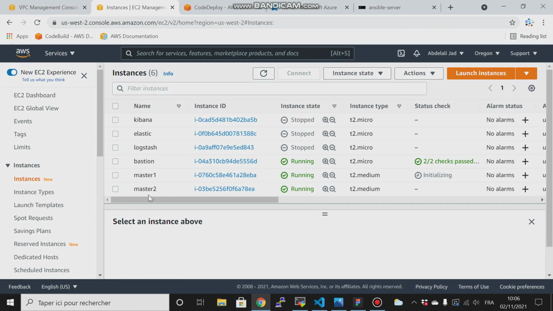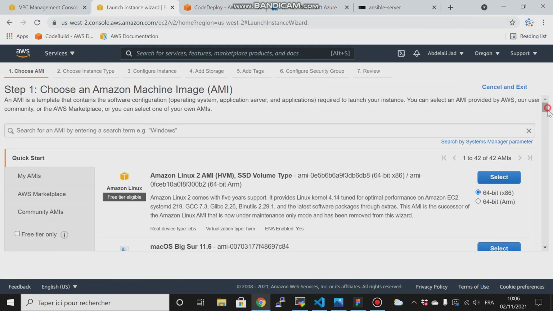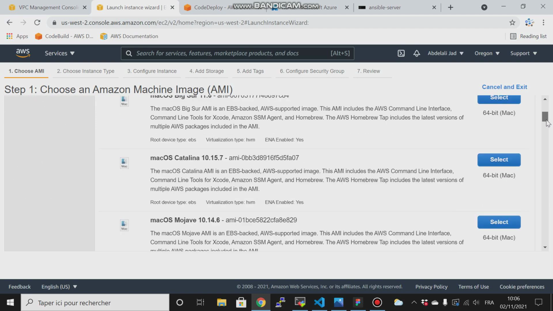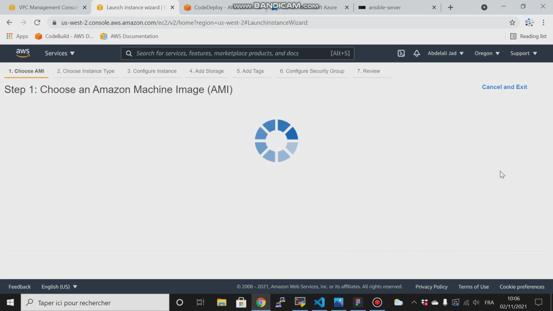So once I have launched 2 masters, I will launch 2 other instances.